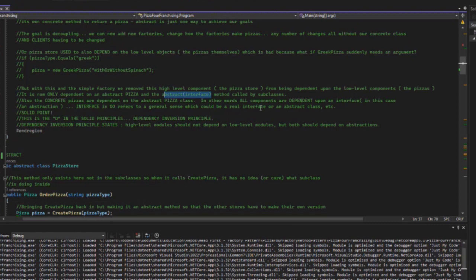So what we've done here is we've done the D in SOLID. Again, as we said, SOLID is our five guiding principles for object-oriented design. D is the dependency inversion principle, which states high-level modules should not depend on low-level modules, but both should depend upon abstractions. So this is exactly what it's talking about. We now have our pizza store dependent upon abstraction. We have our pizzas dependent upon abstraction, and that has decoupled from concrete instantiations. It makes things way better.